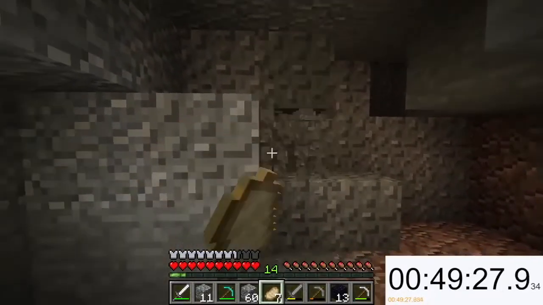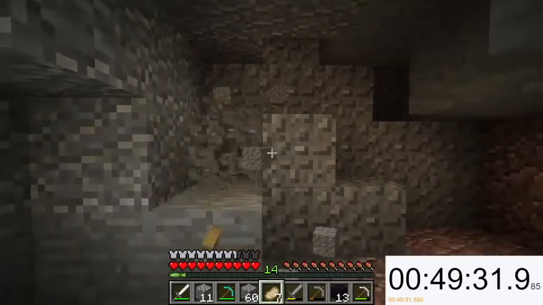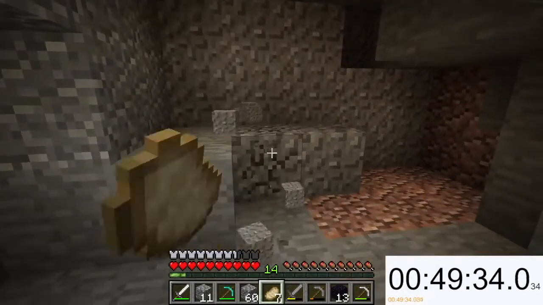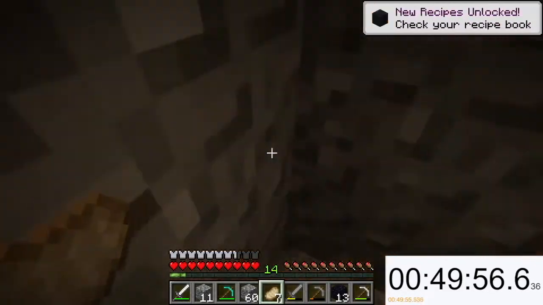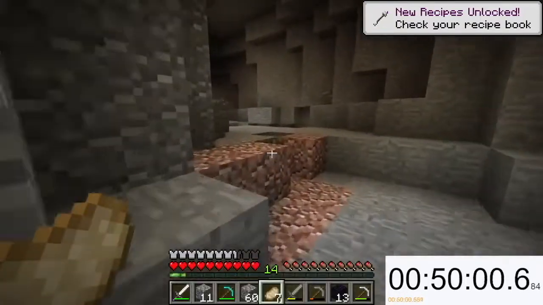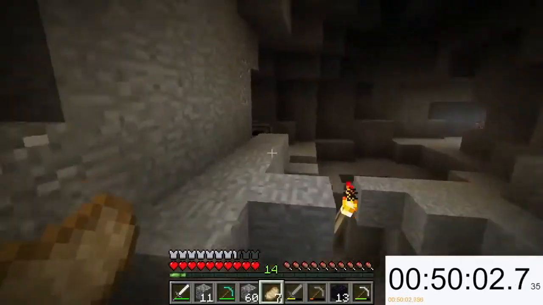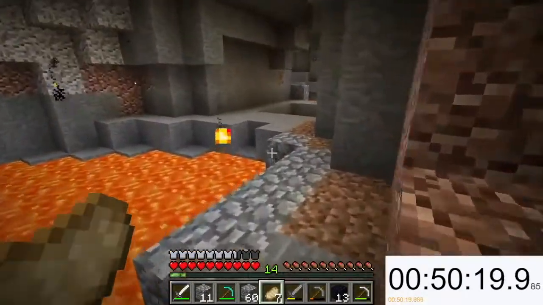All I gotta do is get one flint so I can light that nether portal. Come on. There we go, flint, finally. Okay, let's go. We can make flint and steel now. Okay, let's head back up.